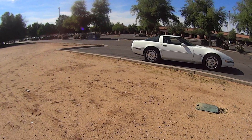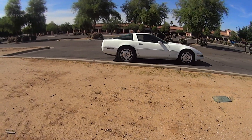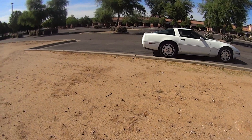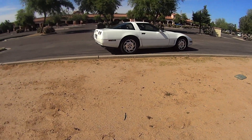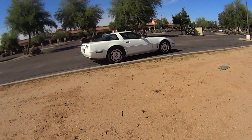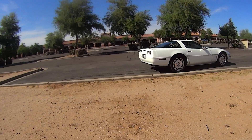A Fox Body — don't get me wrong, great car too. But I wouldn't feel confident going up against a Ferrari in a road course in a Fox Body Mustang. Whereas this car — you name it: a Lotus, a Ferrari, a Lamborghini — I'd feel pretty confident going toe to toe with one of those in this.